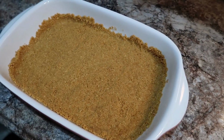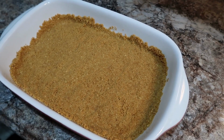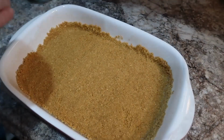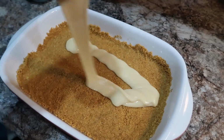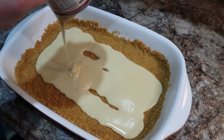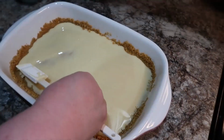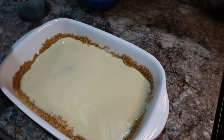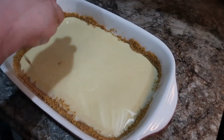You're going to pour a full can of condensed milk in here, and you do definitely need to spread that around and make sure it gets evenly distributed. I tilt it a little bit sometimes to let it flow into areas, and then also use a spatula to smooth out little areas to make sure it gets evenly distributed.